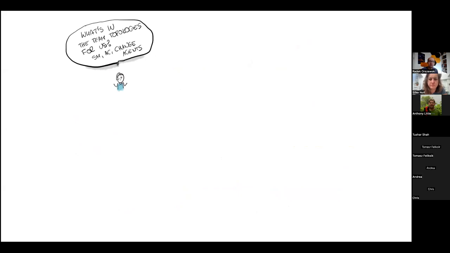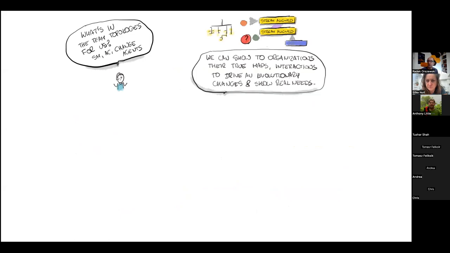The last thing I wanted to share is what I also promised in the intro to this event: how team topologies could help us if we are Scrum Masters, change agents, and so on. So first of all, as I already said, we can show organizations their true maps. Very often we join an organization. Actually, yesterday, a new client of mine sent me their org chart. So I got a diagram like this on the left. This is our team. This is our second team. These are the people. These are the job titles. This almost never reflects the way people interact in an organization. So it's good to translate it into something like this.